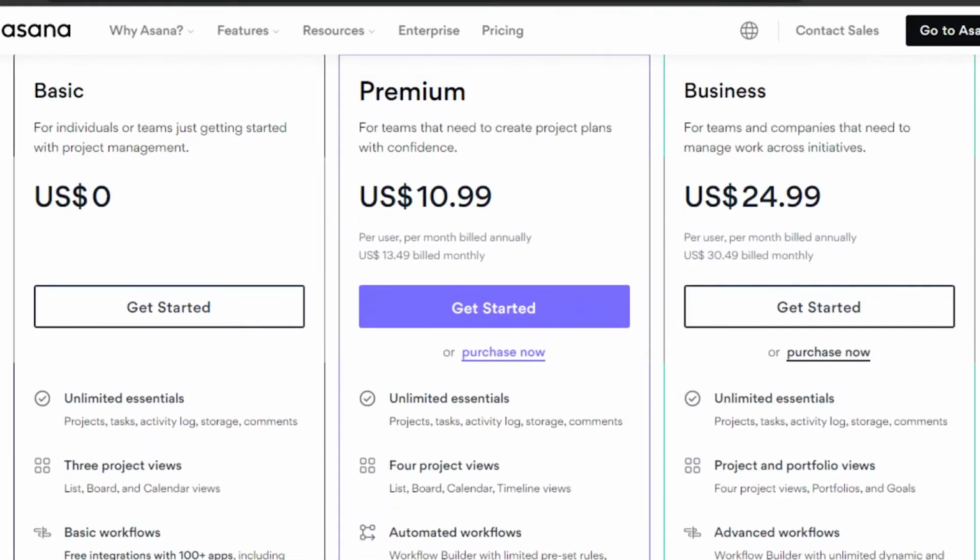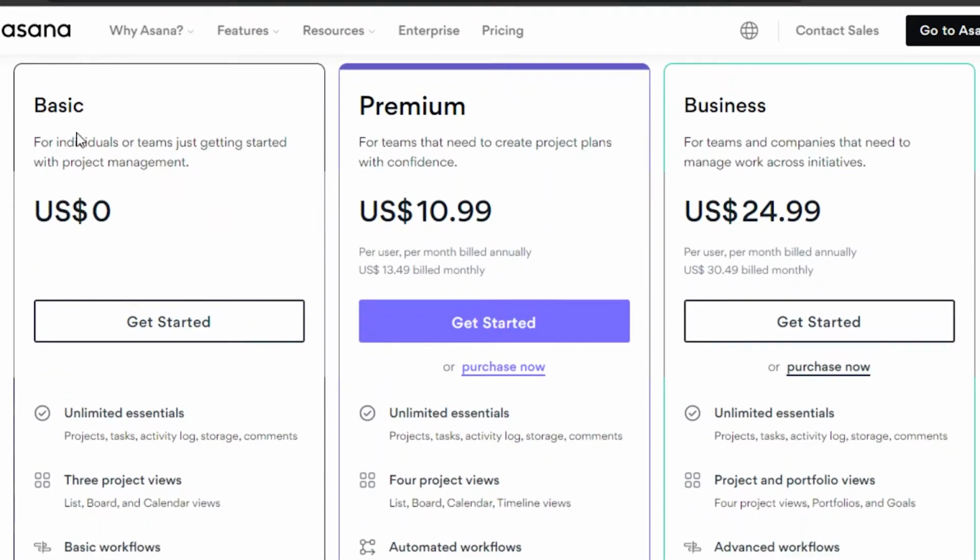So this is the pricing plan for Asana. We have a basic plan which is $0 and completely free. We are getting 3 project views, unlimited essentials like activity, tasks, and projects. Then we have a premium plan which is $10.99 per user per month billed annually and $13.49 if billed monthly.